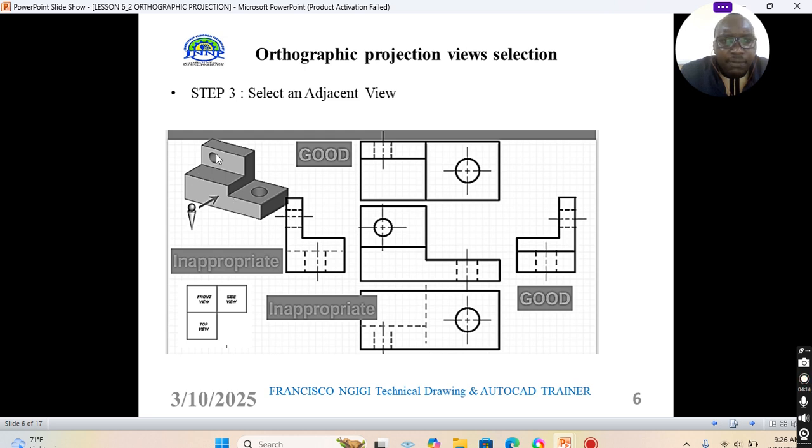For the plan we have this, and you can see the hidden details represented. Then you have this surface, that surface, and this one. For the front, we have this, then that surface, then this other surface.